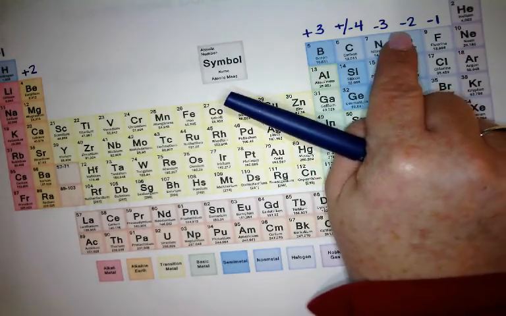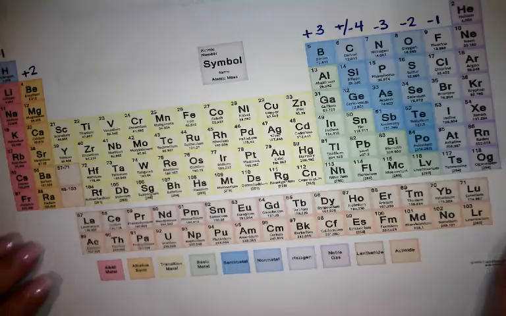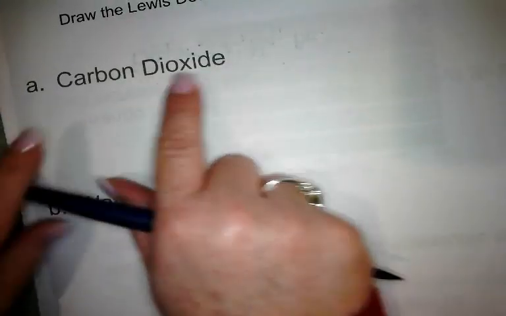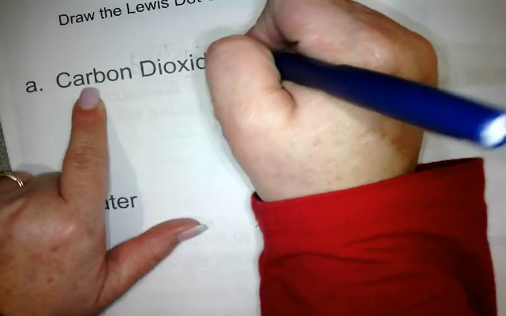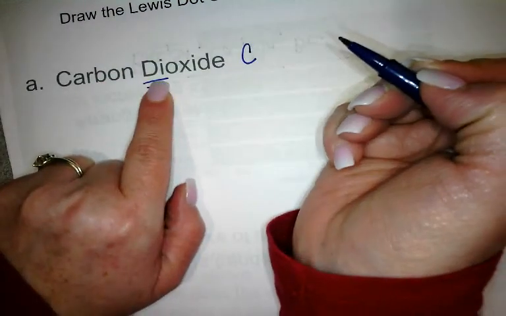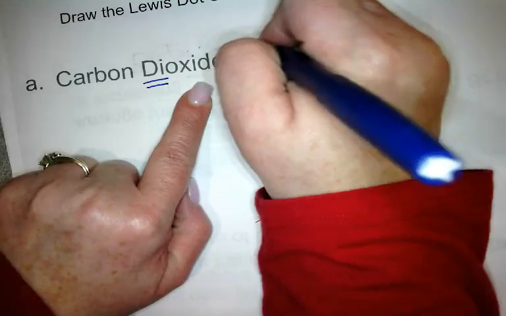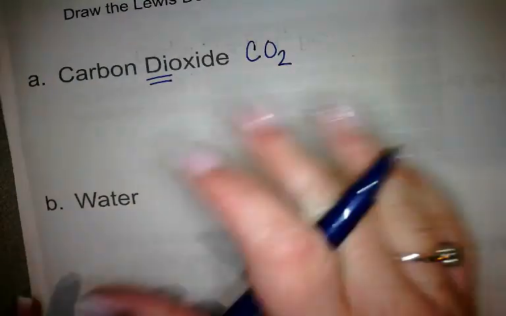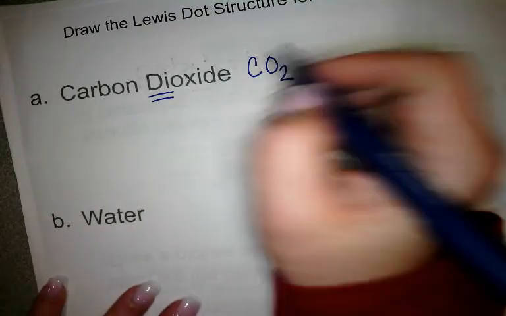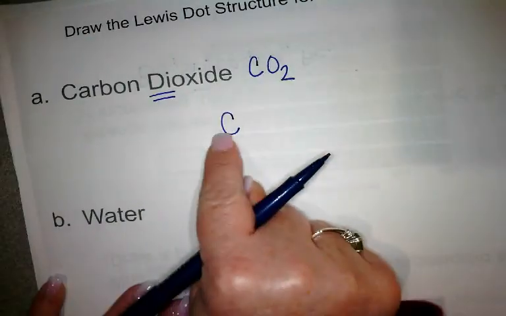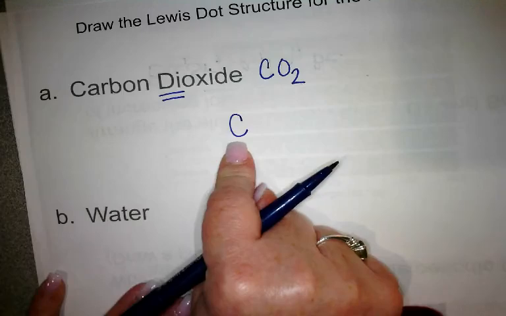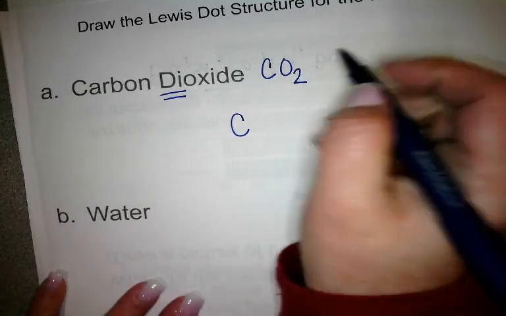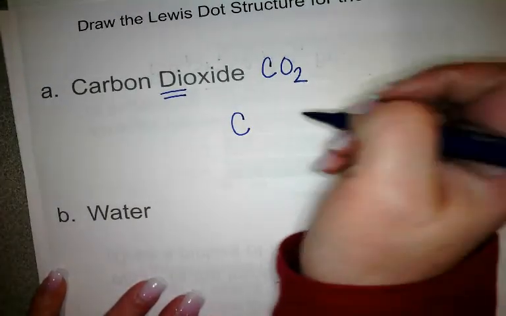So if you look here, carbon dioxide. If I were to write this out, carbon, and then the di here, remember we talked about the naming, the prefix is telling us there's 2 oxygen. So that's why when you look here, carbon dioxide. So what is this going to look like for a Lewis dot structure? Okay. So C is going to be in the middle of this one. And then we have 2 oxygen. Okay. So we're going to put the oxygen on either side.